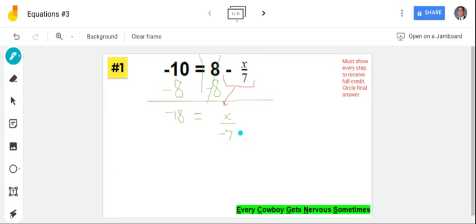All 3 of those mean the exact same thing. Okay, now when solving equations, I'm going to suggest to you to put the negative sign in the denominator. That's going to save you one step when solving this equation. So if I'm going to put it in the denominator, now I have x over negative 7. Remember, the horizontal fraction bar means divided by. So how am I going to undo division? Multiplication, right? I'm going to multiply, put my dot for multiplication. I'm going to multiply the right side by negative 7.